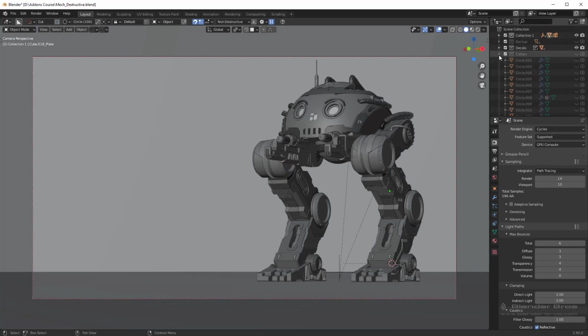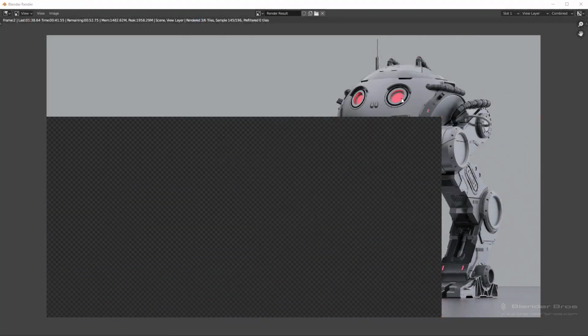We're gonna also check for any other stray pieces we may have missed. We'll just go in here, make sure any hidden objects are also hidden in rendered view, which most of them are. Some of these are missed. We'll just turn these off just to be safe. And yeah, now we should be good to go for the render. And already you can tell that fixed the issue completely.